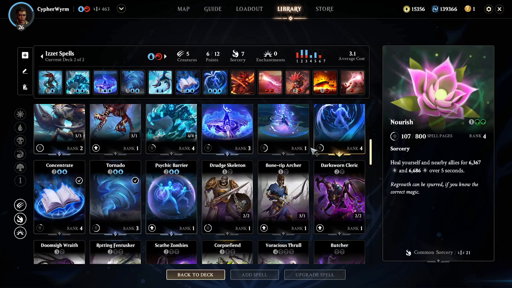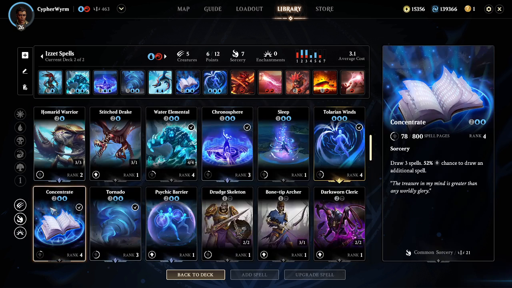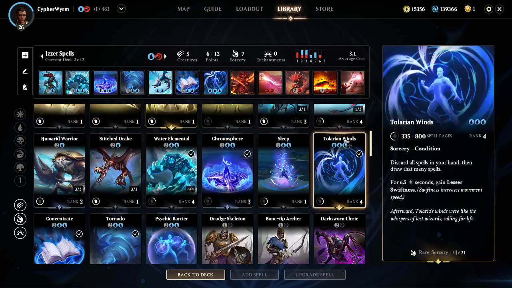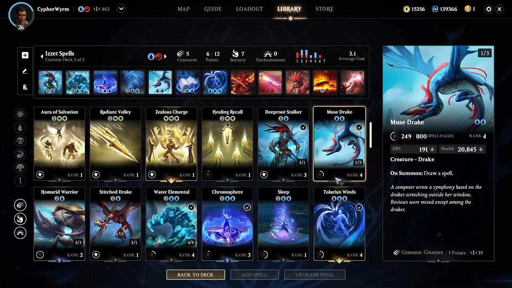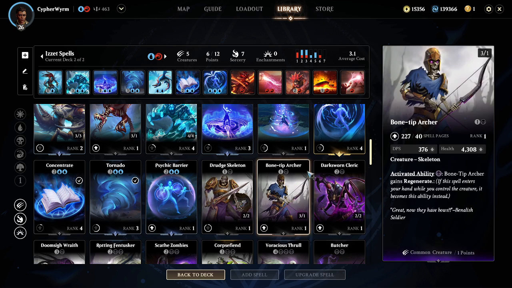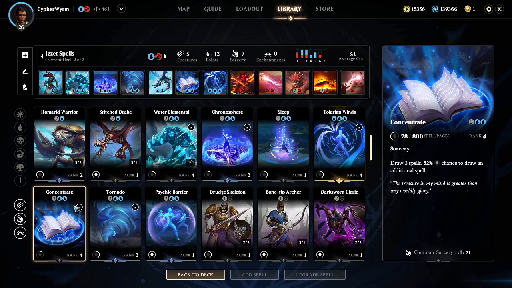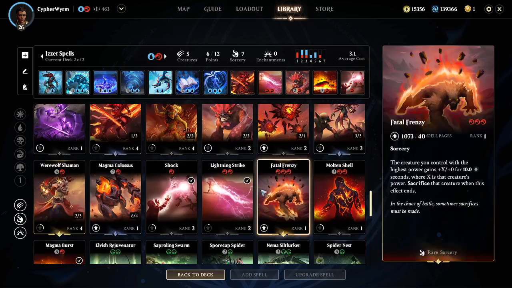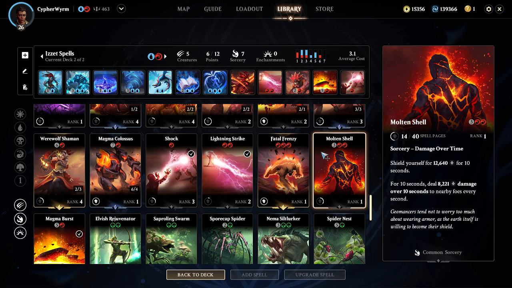For utility like card draw, there's also blue. Probably one of the only few that will do that regularly, at least so far that I've found. You have Muse Drake that's going to replace itself, so when it wins, it's going to shuffle your deck. Consecrate's going to draw you more cards. Melee and damage is probably just going to be red again. You have something like Molten Shell to protect you while you're doing up close damage.